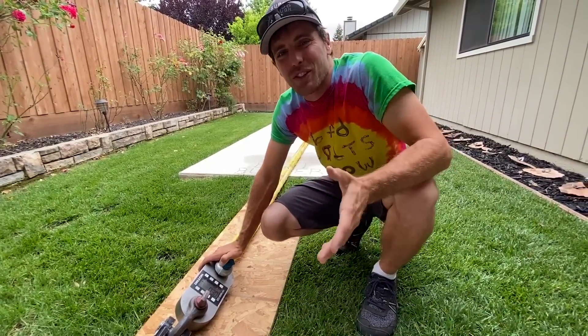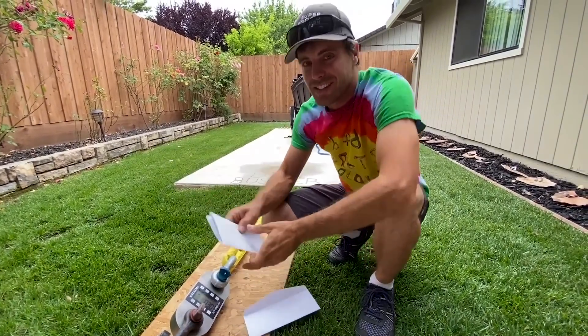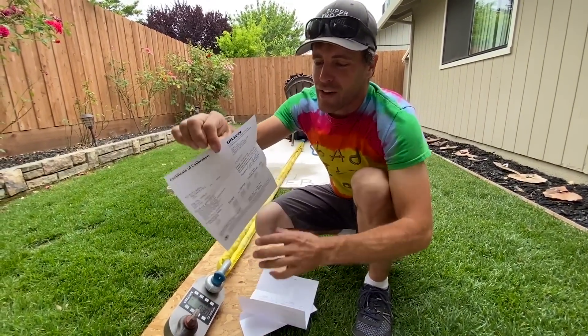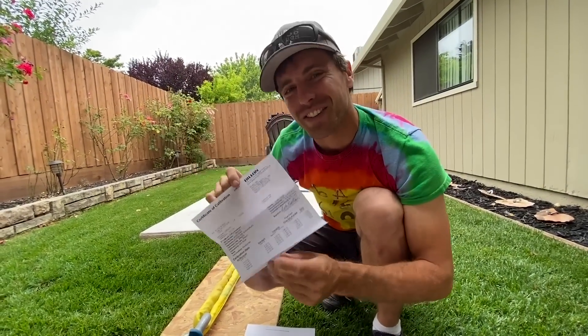I did research dynamometers. This is the best option for Bolt Busters. I did buy this on eBay a while ago and tested it with other dynamometers I know are accurate, but we now have a certification of calibration — which is always nice 300 brake tests in — to know that your dyno is correct.